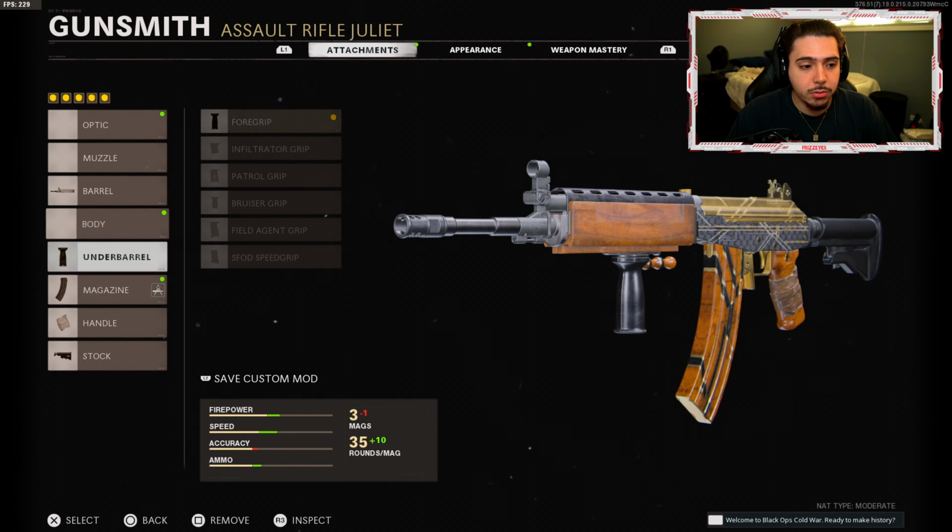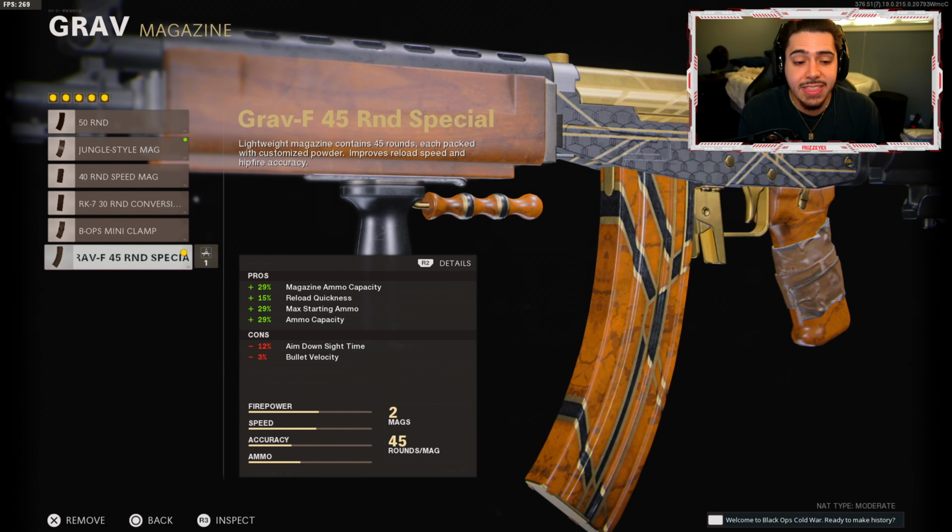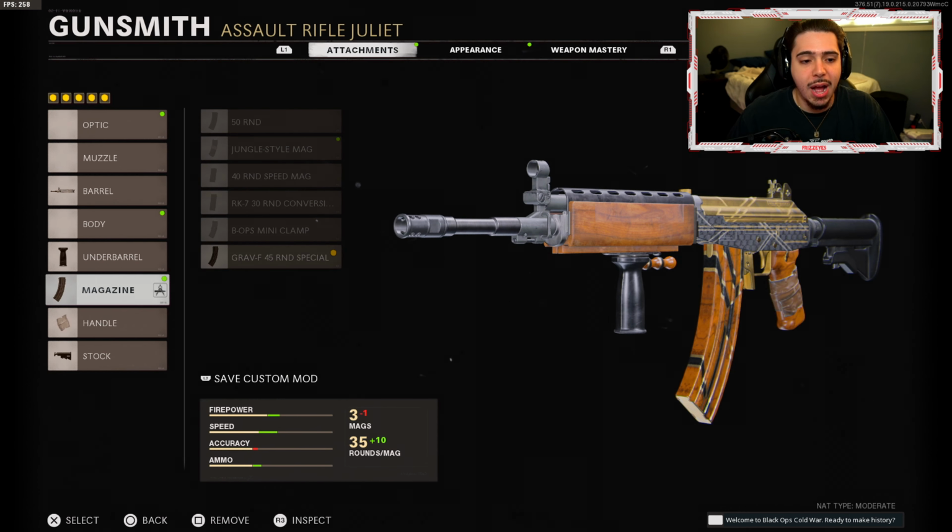With the Grav, it's only going down 12%. That's it, which is really dope. So I'm really happy they did that with this magazine. Got to make sure you're rocking it.